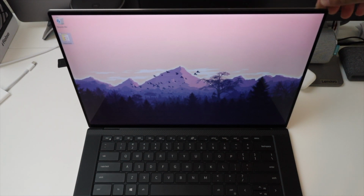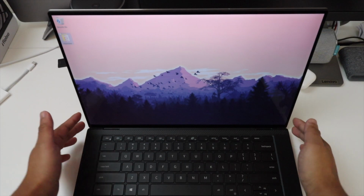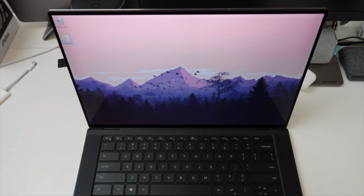It's what Dell calls its infinity display, meaning that the bezels are super small, to where if you had more than one, you could put them side by side and it would supposedly look like one screen. However, of course, it doesn't, because you do have small bezels. But anyways, overall, it is very nice. I do like how, as you can see here, in the previous model there was a very large bottom bezel. Dell was able to get rid of that and make the screen go all the way down to the bottom, which is nice.